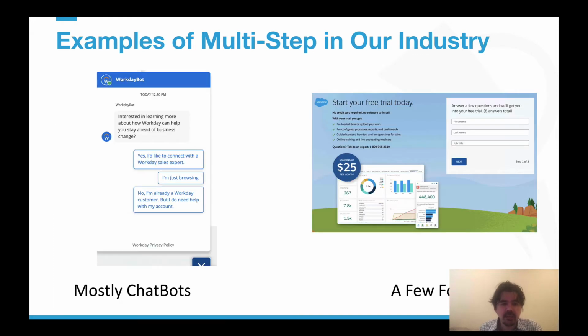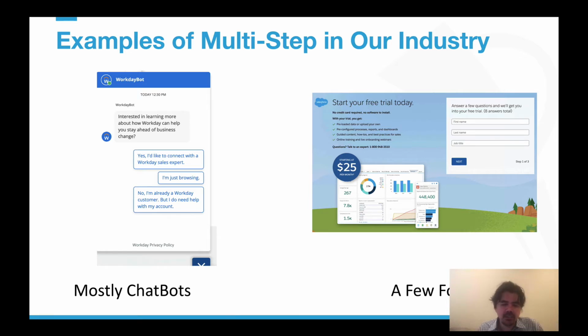If you see here, there are some examples out there. Drift and Intercom and others like them provide chatbots. That's helping. If you can get one of their bots, you can usually get a nice playbook experience of decision tree experiences. So that's a good start. But as we all know, the majority of your website visitors still want to interact with your website, not a chatbot. And we've seen some people provide multi-step forms, like Salesforce here with their trials. It's a good start, but there's obviously more that can be done.